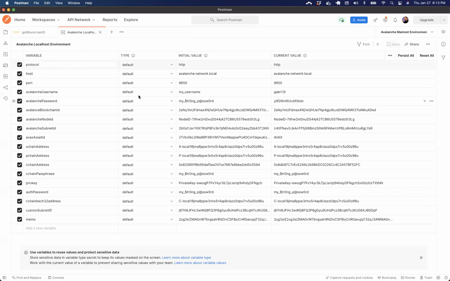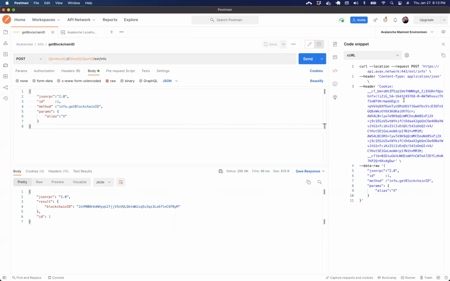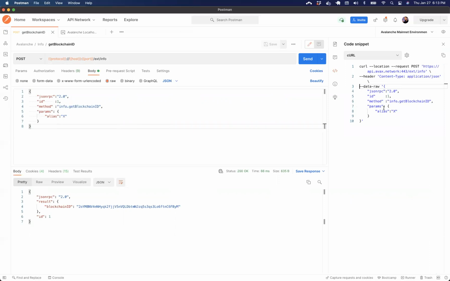These are environments. If you jump over to an actual request, here's where you see the environment variables being used, right? So you can see right here is protocol, and it shows you what it is right here. It actually populates it with the values from the environments file. It also has code snippets. So over here on the right, if I click on this code symbol, it opens up this side UI element, and it's got this curl request.